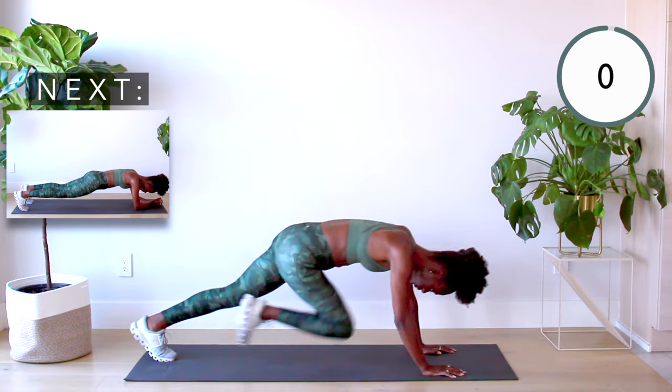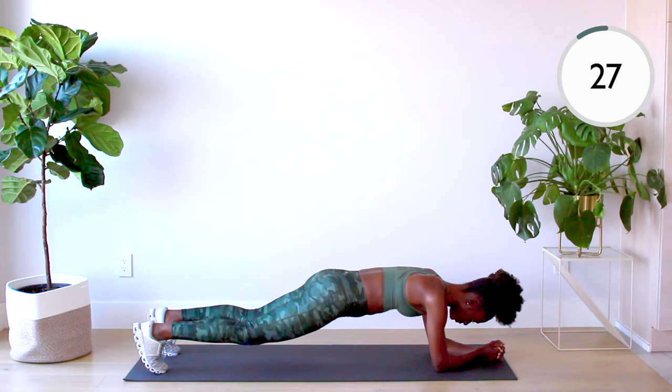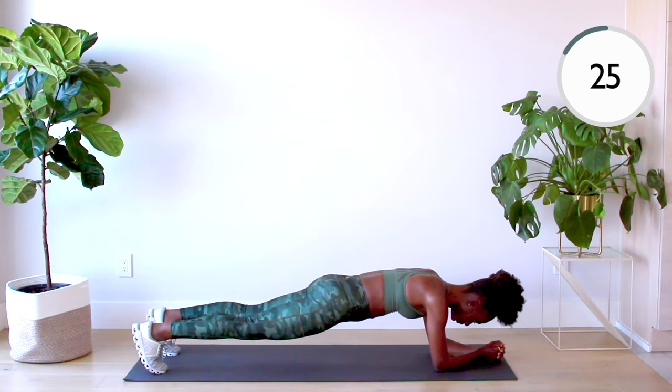Now we're going to hold a 30-second plank. If you can't hold the full 30 seconds, push yourself to hold for 15 seconds, take one pause, and then finish it off strong.